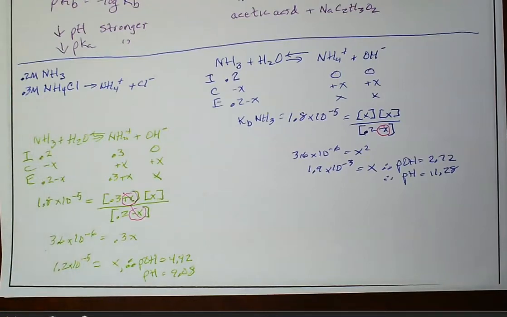Now, buffers are hugely important, particularly in organic and more particularly in biochemistry. In a later video, I want to show you about the bicarbonate buffer. That is one of the main things that keeps the pH of your blood where it is supposed to be. And if your blood pH moves very much, say by even 1/10 of a pH unit in either direction, up or down, you are in serious trouble. So buffers are hugely important, particularly to life.